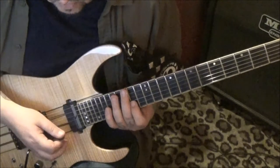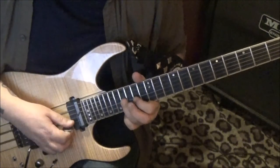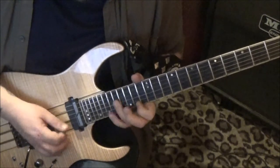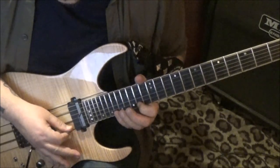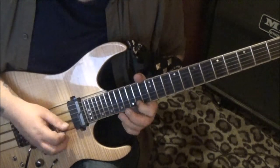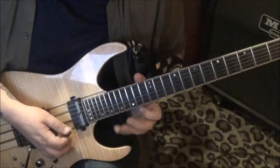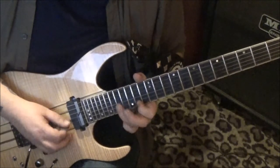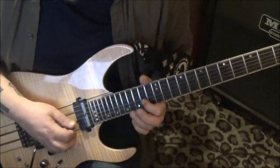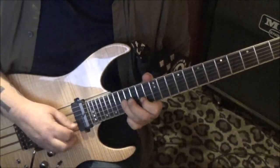But you can experiment with fingering, of course. 18 on the high E, pull off to 14. 17, 14 B to 16 G. You're gonna do that four times. And actually, start that with an upstroke, and then down, up, down, and then you're set to repeat it. Experiment with fingering once again on that. And that's just repeating four times. 14B, follow your picking as much as possible, but do experiment with it. 16, pull 14. You go 17G, 14B, 17G, 16G.